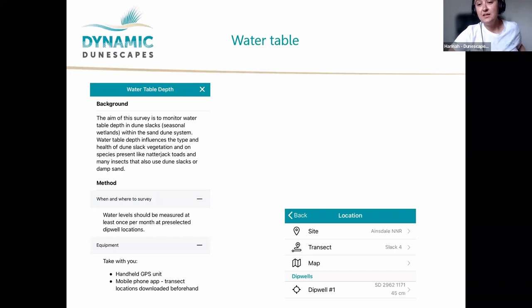Okay. So this one is how we measure water tables in the dune environment. So the water table, as we mentioned, can fluctuate through the year. And that's why we want to measure it to understand the hydrology of the area. What we do to do this is sites have had something called dip wells installed. So they essentially look like a pipe. And you can measure, because a lot of them are 3 meters in the ground, the water level throughout the year. And some points of the year, the water level will be above the dip well. This isn't at all of our sites, it's only at some of them.